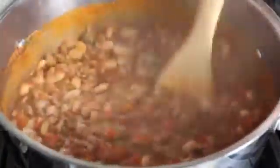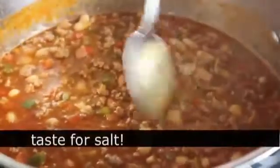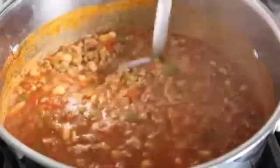And you'll know for sure because you're going to taste it for final seasoning. You might need some salt. It's going to depend on how salty the sausage meat was to start with. And by the way, if you're wondering why I didn't put any garlic in here, it's because there was already a ton in the sausage. So that saved me a step.